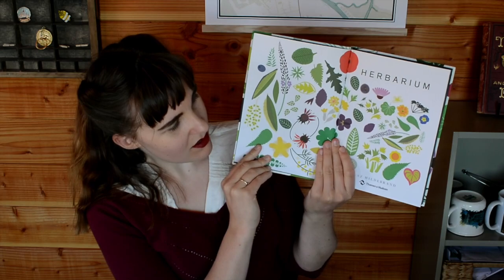It's quite amazing. Right, I have one more book, and this is a book that was given to me last Christmas, by Jen Campbell, whose channel you're probably familiar with. If not, I will link it below. And she bought me this book here, which is called Herbarium, and it is kind of a directory of different herbs and spices. Is it spices as well? Herbs. Hence the name.